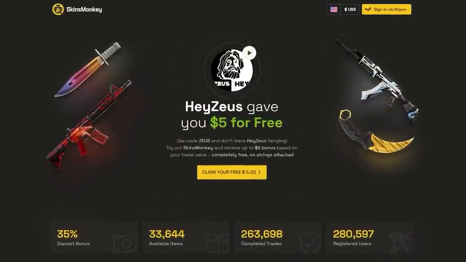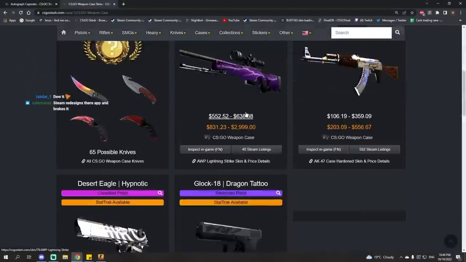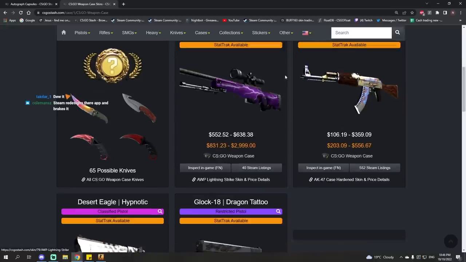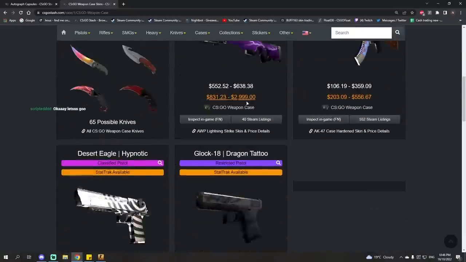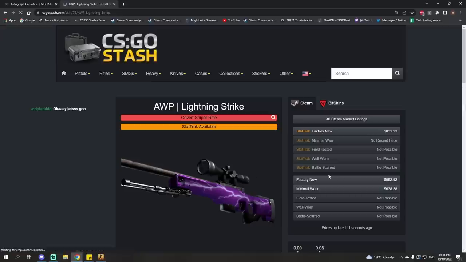When you think about it, this is the case, by the way, guys, you can get the AK Case Hardened from. Odds of getting a 661, they're only, what, 1 in 5,000? I like those odds. Worked for Anomaly, can work for me. One lightning strike would be pretty good too.